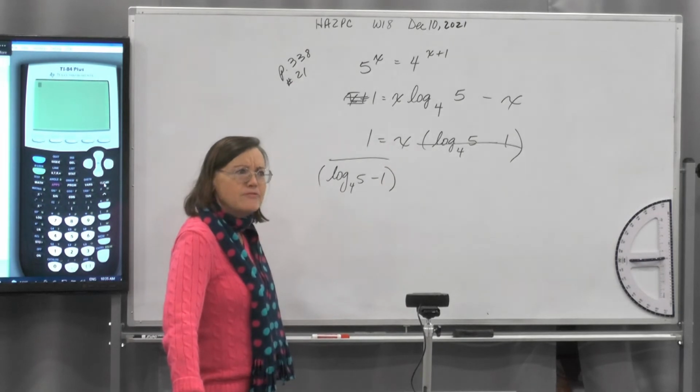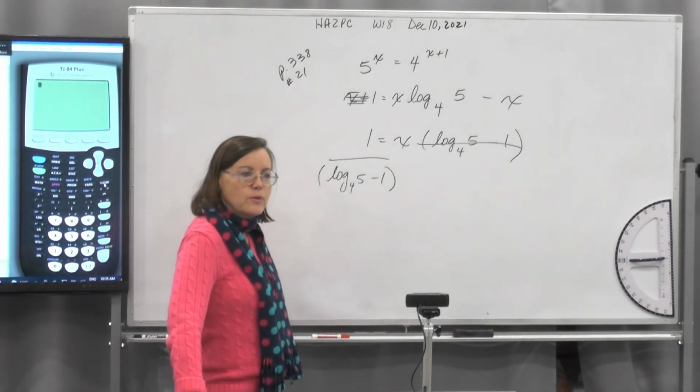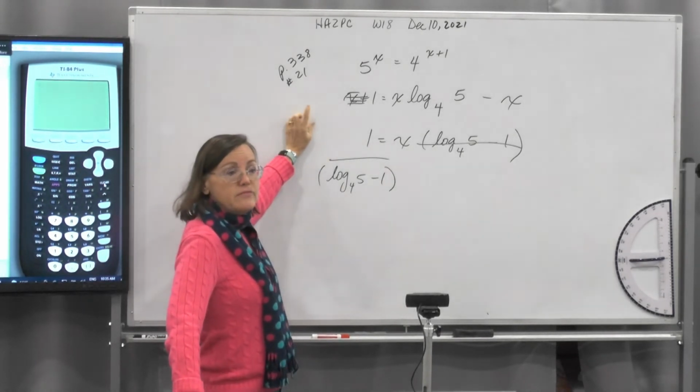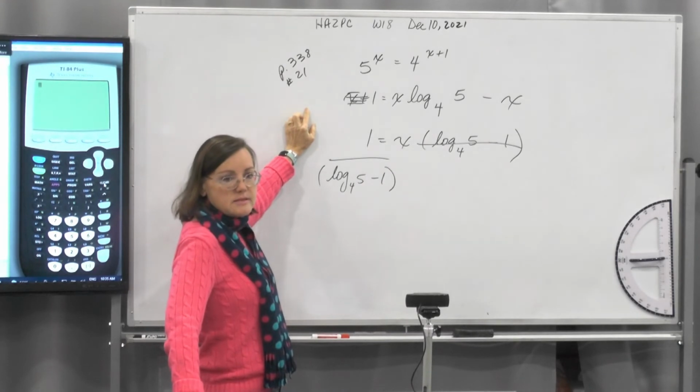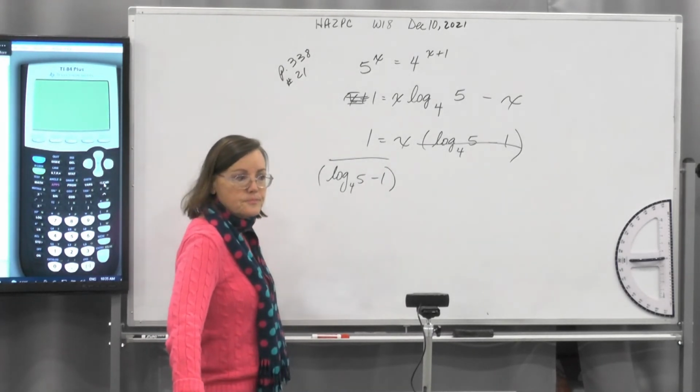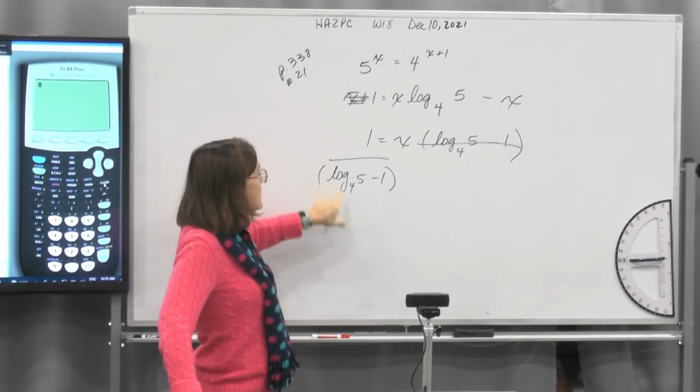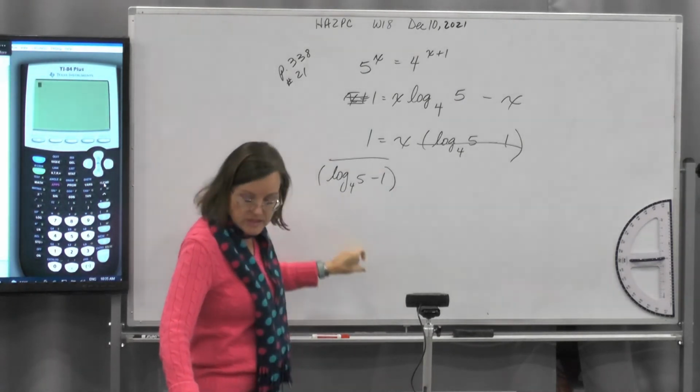Occasionally I've found it a little bit simpler to do it the other way. The other way will definitely be simpler if one of the two sides is either a base 10 log or a natural log. Then taking the log of both sides is going to be easier. And if you do this over this, you should get exactly the same answer.